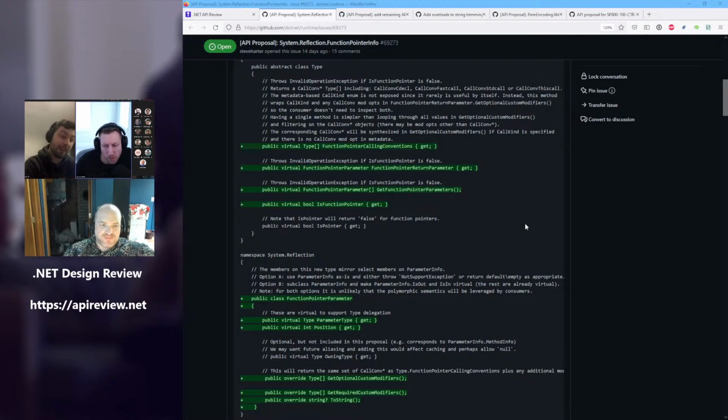A function pointer parameter is fundamentally different from a normal parameter, so I think having the base type would be worse. If half the things don't do anything or do something surprising, it seems easier to just say they're special and we expose what makes sense. I don't think people would write general code that would process either parameters or function pointer parameters anyway. If you care about function pointers, you go down a very different path probably. Right, that was the thinking and the discussions that we had as well.